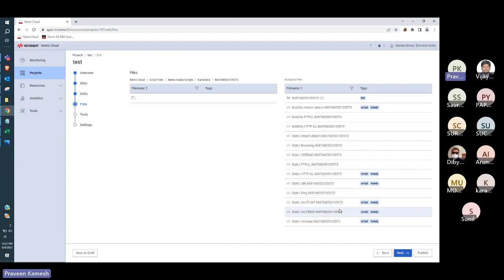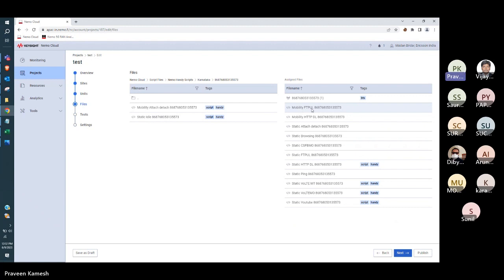Okay. So since we are not doing idle, you can remove it if you want, or you can keep it. Anyways, we're not testing the idle. So these are the tests you're doing right now. There'll be two mobility tests. Even these two you can leave actually. Recently, last week only, Ericsson said you can leave these two. No more required. So these are the actual set of tests we are performing.